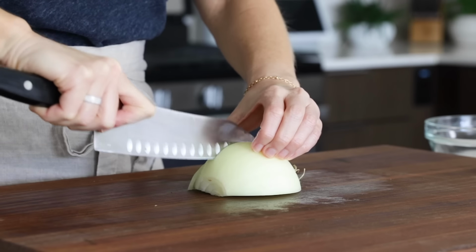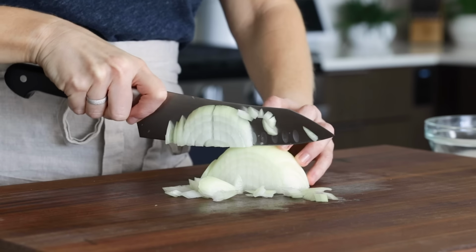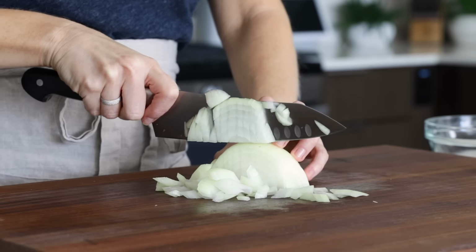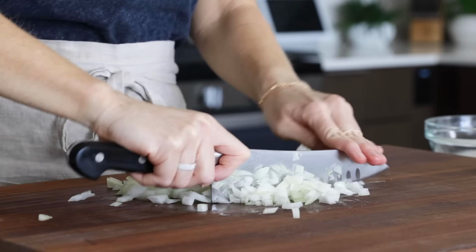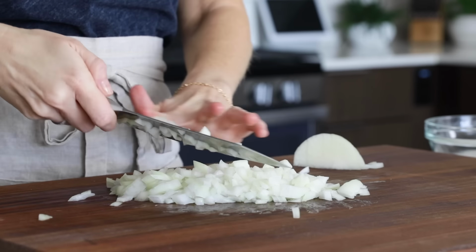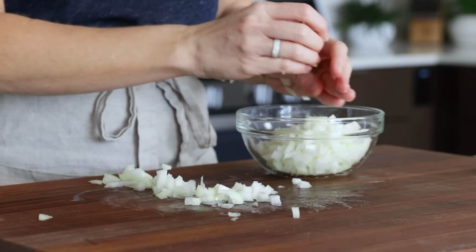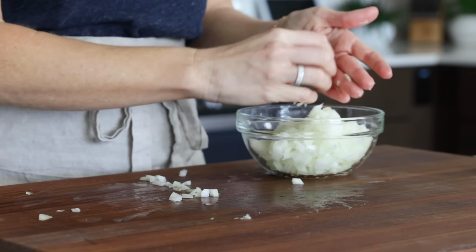Next, you'll slice and dice 1/2 of a medium to large onion. If you have a smaller onion, you could use the whole thing, especially if you love onion as much as I do. And for those who gave tips for not crying while slicing onions on a previous video, thank you so much for that. I'm going to try them all one by one until I have no more tears. But when you're done dicing up this onion, just place it in a bowl and then transfer those items over to the stove.